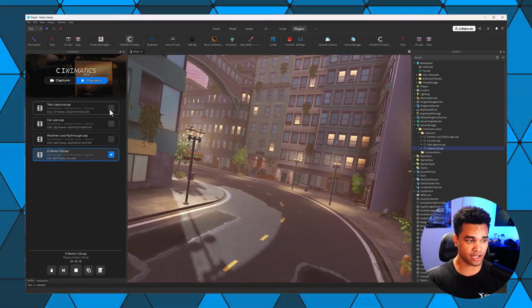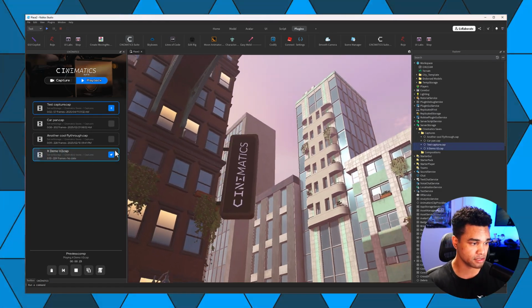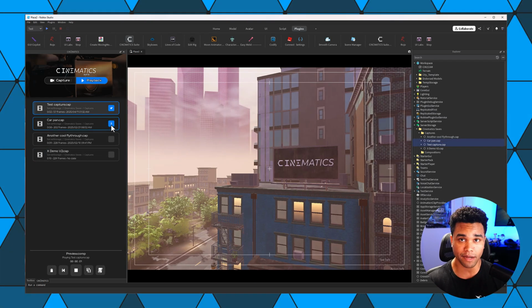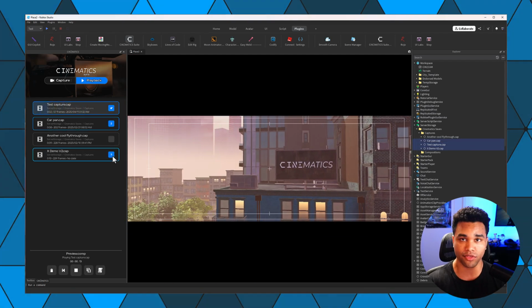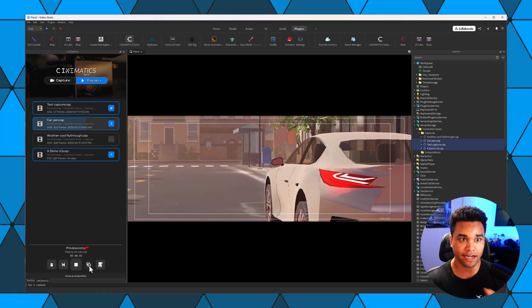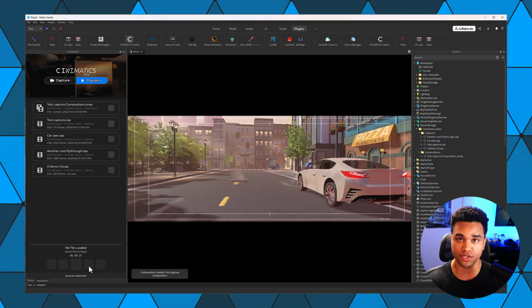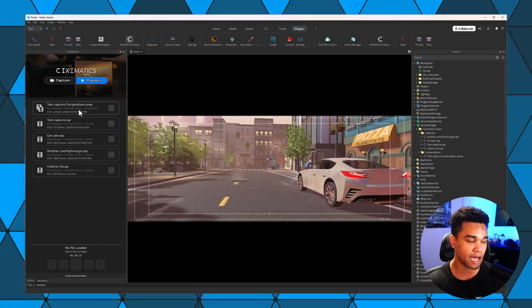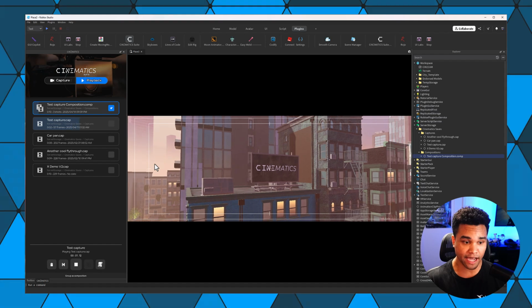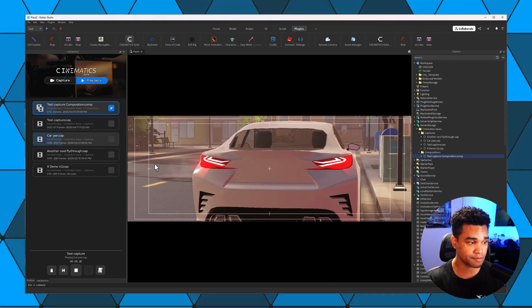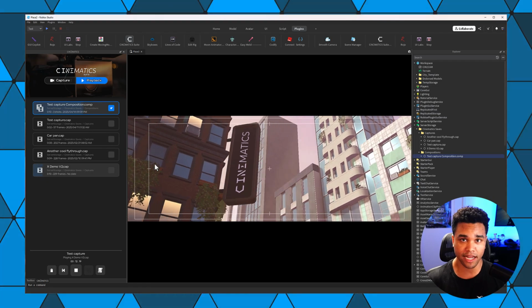I want to select these in order. I want to play Test Capture first, so I'm going to select Test Capture first, then Car Pan second, and then XDemo third. Notice how I'm using the checkboxes to put them in order. Then I'll press the Group as Composition button, and that will create a composition called Test Capture Composition. I play that, and you can see how these are just playing back to back. First it was Test Capture, then Car Pan, and now XDemo.